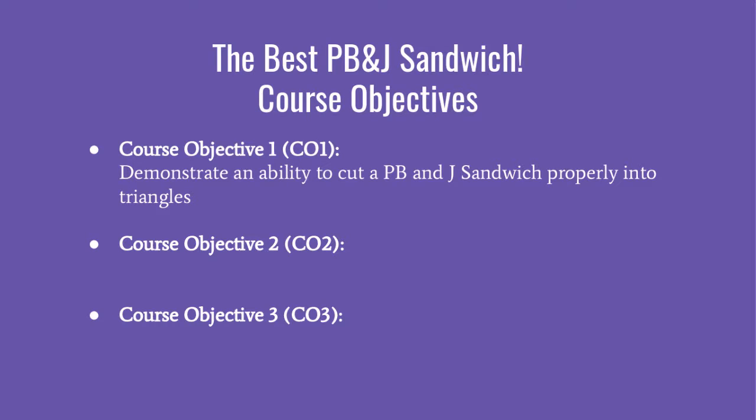Okay, so I thought those were all really good ideas, and I hope that helped you see kind of the starting process. Yes, so describe the ratio of peanut butter to jelly, demonstrate tools in a safe manner. So those are some good course objectives. So we have the beginning of our course map. So we're going to take these 3 course objectives.